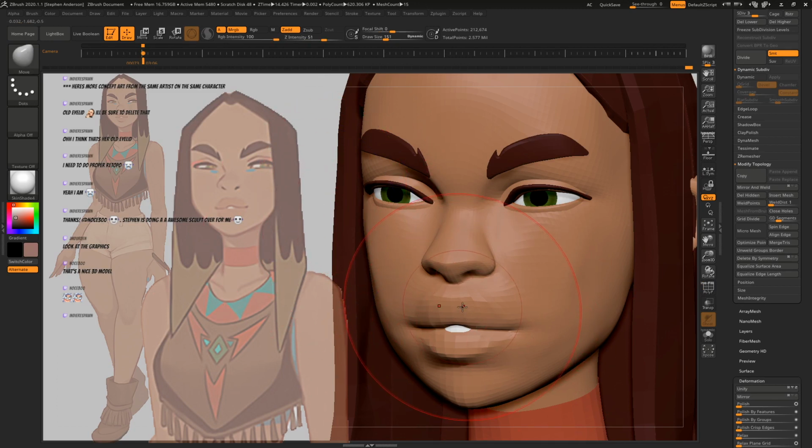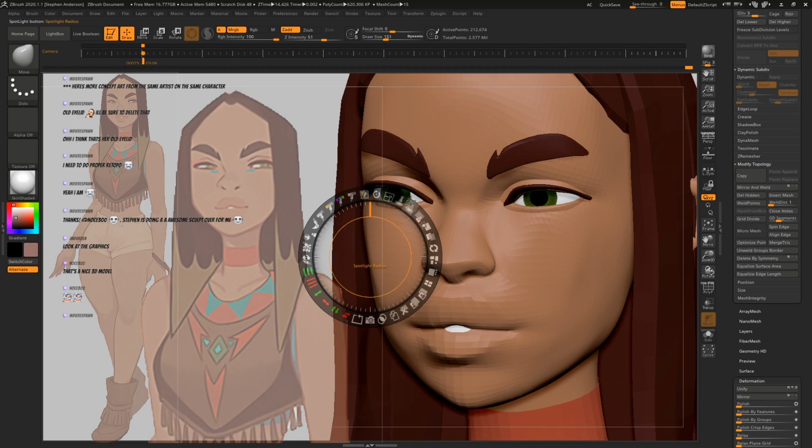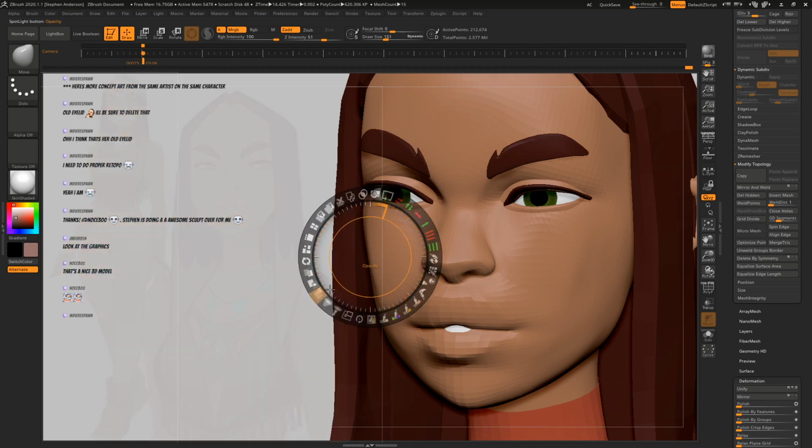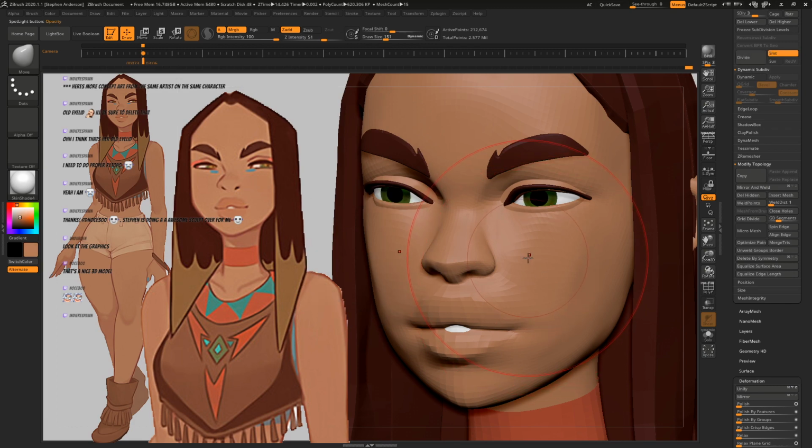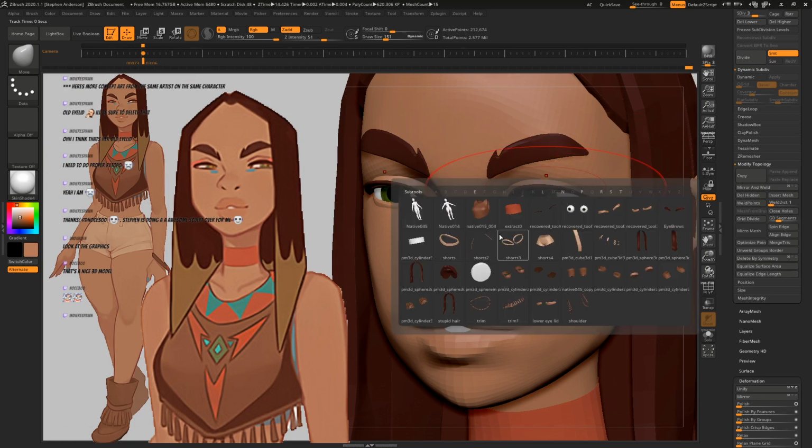Okay, what I'm going to do real quick, I want to pick the color from the concept. Oops. So I'm getting the right lip color. In fact, we could get the right skin tone color too by picking from here. If you have your Spotlight active, just hit C when you're hovering over a color, and it lets me pick colors directly from the concept art. Once I do that, I can come over here, RGB, Color, Fill Object, and now we know that we've got that exact color.